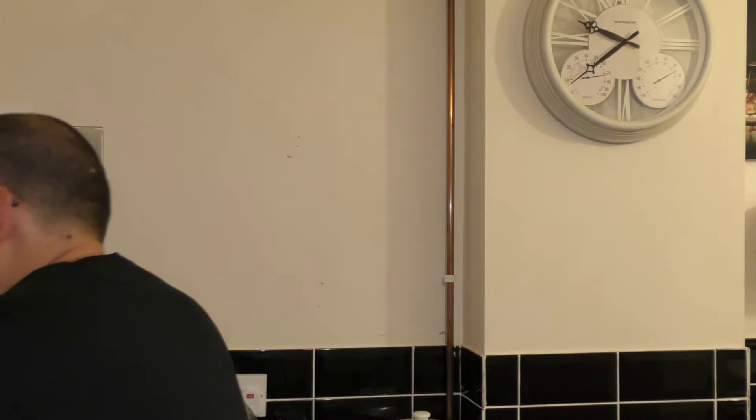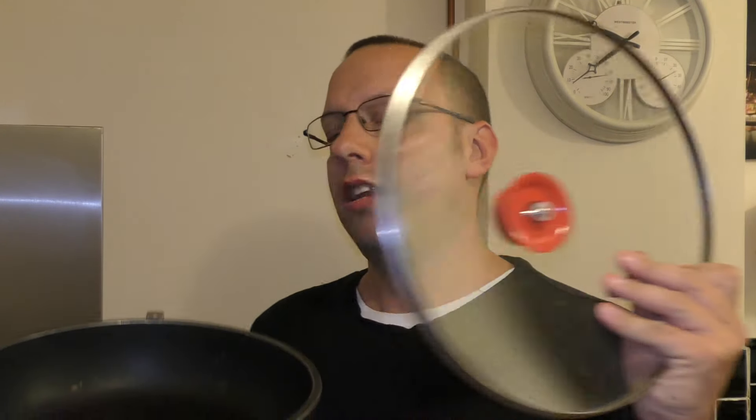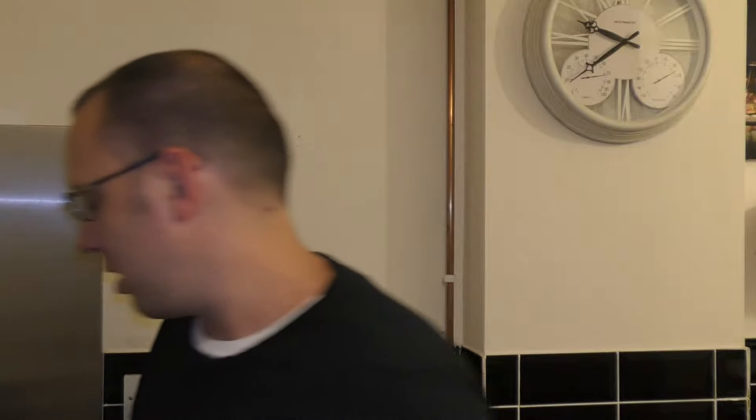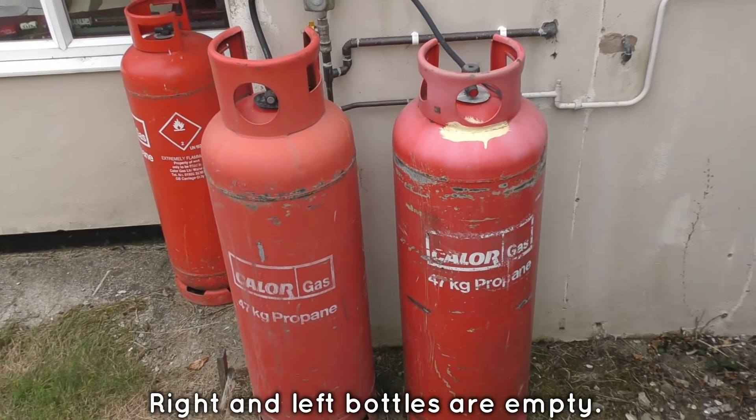First of all, just getting a pan and a lid that fits was a bit of a mission. This lid doesn't go with this pan but it took me a while just to find ones that fit. I didn't really want to do this because I don't have a lot of gas where I live — I'm not on the mains and I've only got half a bottle of gas left. But I don't want the plant to die. Boiling water and then letting it cool down again is not how you make distilled water, and the lady in Minehead garden centre suggested that to me — and if I did that it would kill my flytrap really quickly. Here's a little graphic explaining why.